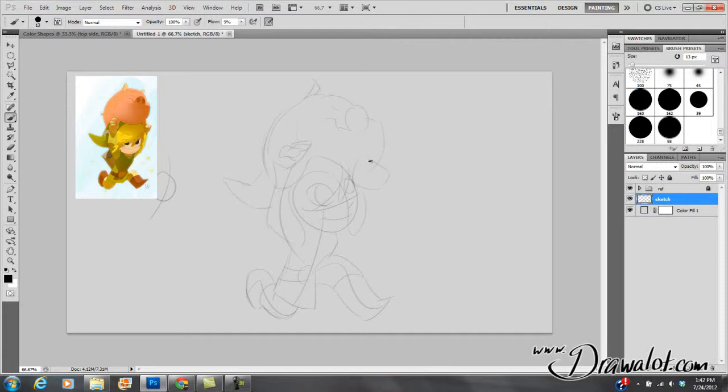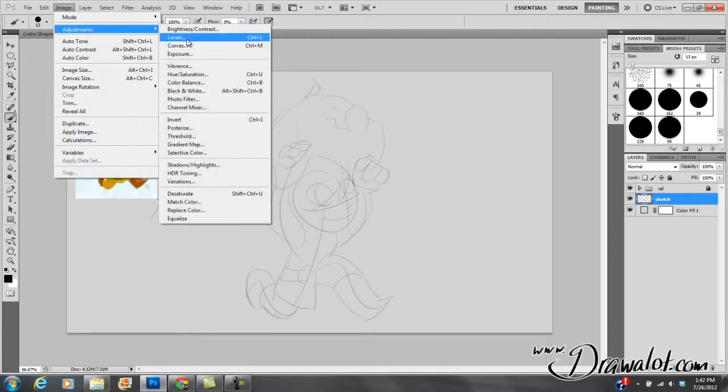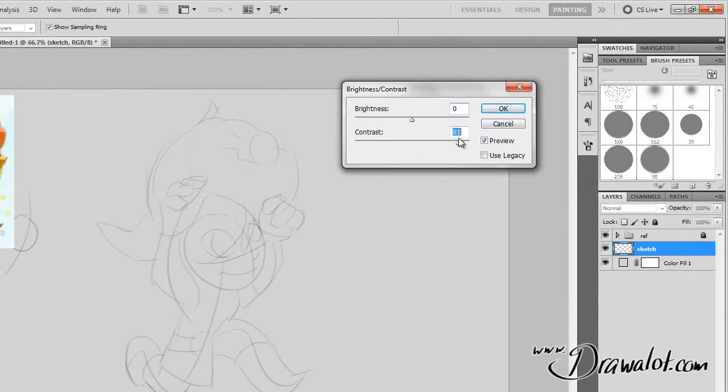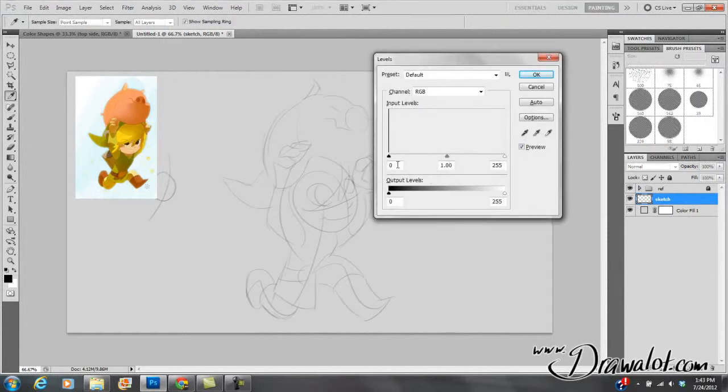So you guys might have to change your lighting a little bit so you can see my light sketch here, but I'm pretty happy with most of these lines. So I'm going to go ahead and darken these lines so that you guys can see them a little better. Okay, so what I'm going to do is go to Image, Adjust. I like to use levels, but you could use brightness and contrast if that makes more sense to you. So I can turn the contrast up and the darkness down. Although that did not seem to have an effect. Let me go to Control L. So this is Image, Adjust, Levels.